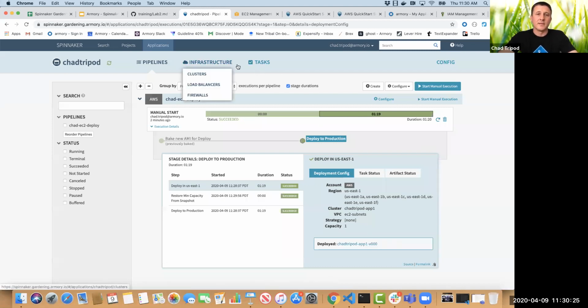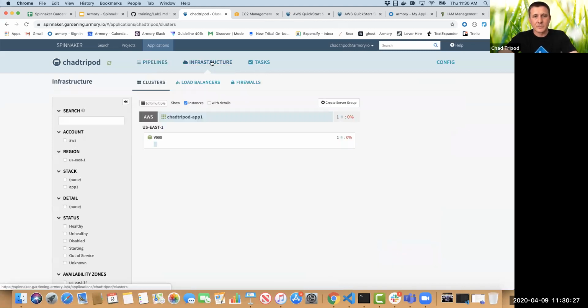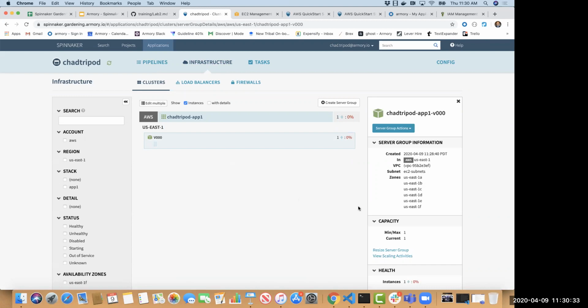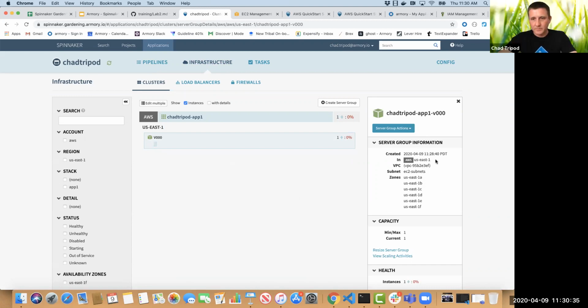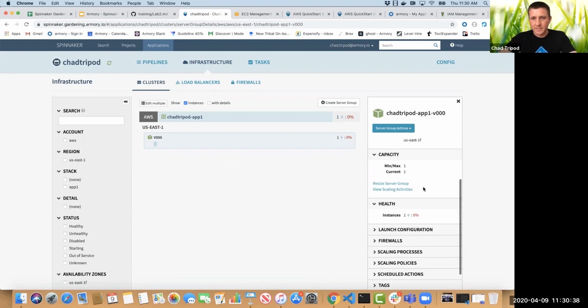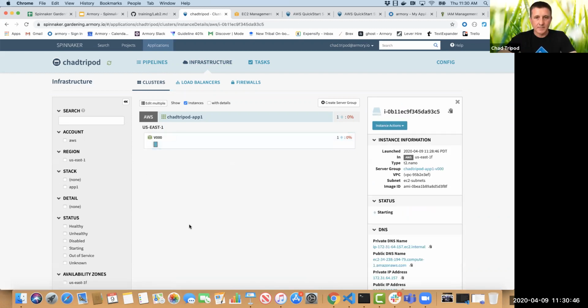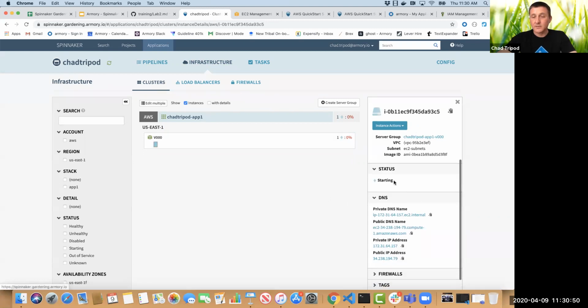And so now what I'm going to do is navigate to my infrastructure tab. And what I see here is I can actually select my deployment. And inside of my deployment, what we see is all kinds of cool information about the actual deployment, right? So I can resize the server group, I can do auto scaling. As it stands right now, we're still waiting for the actual instance here. So I can click on the instance itself and I can say, oh, really cool.